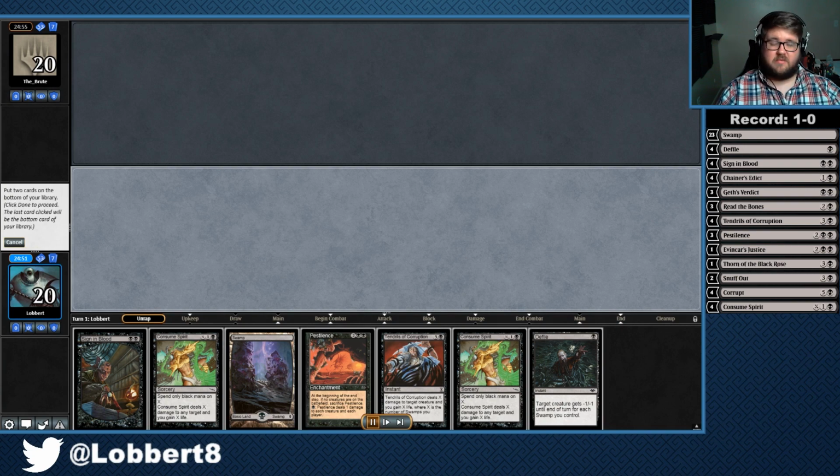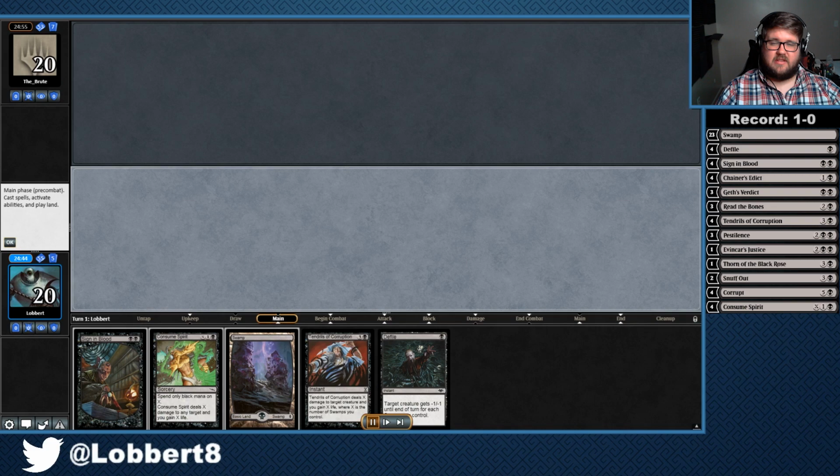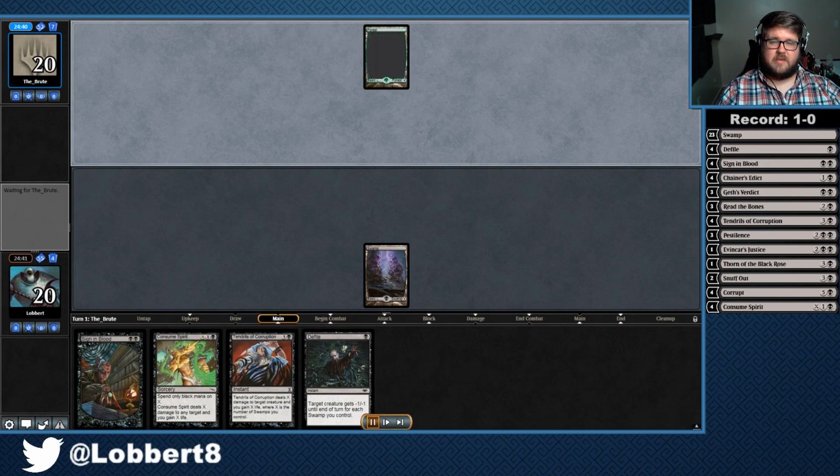So I'm going to make a pretty risky play, and I'm going to keep this. We're on the play, so this is probably wrong, but we're pretty screwed either way. We're going to get rid of a Pestilence and a Consume Spirit. We need the other Consume Spirit and the Tendrils to stabilize us, and of course Defile and Sign in Blood are great early game cards, so we're not going to get rid of those. Play our land and pass.